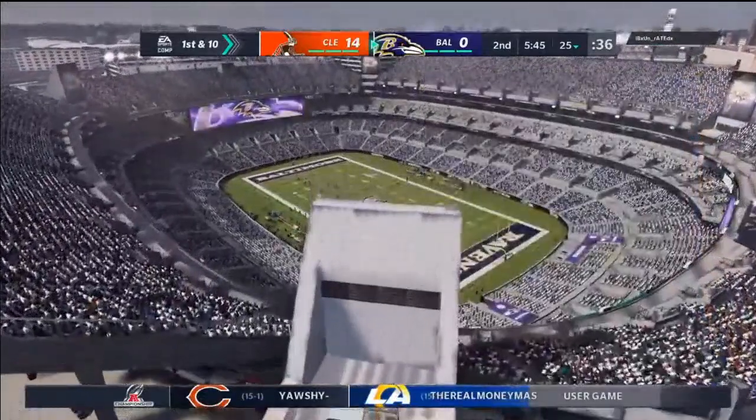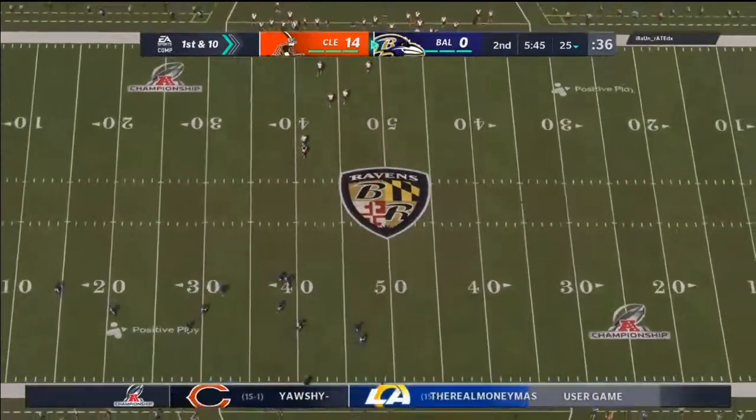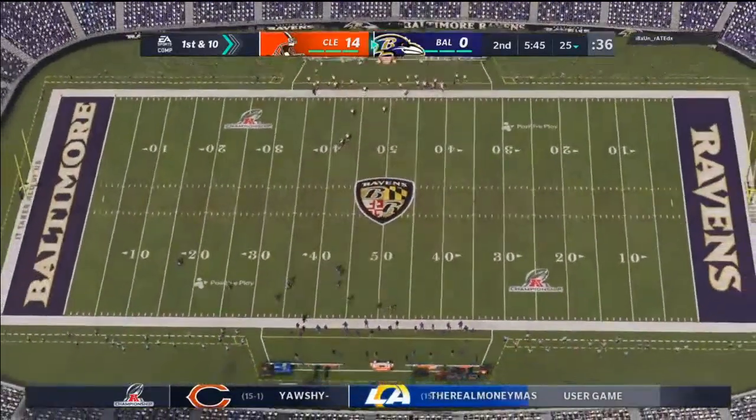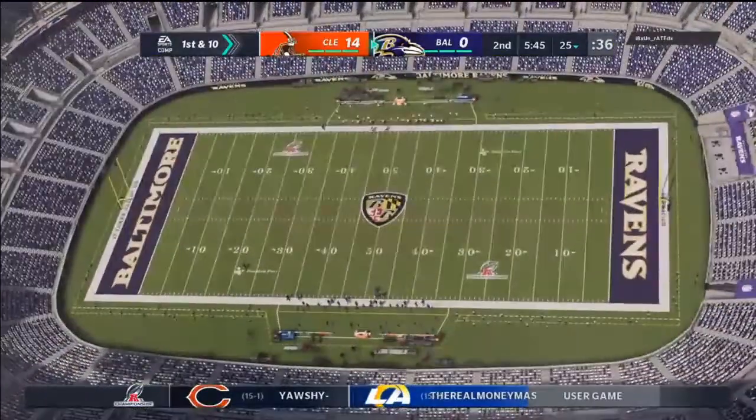Let's see if he fights here. Let's see what he brings to the dance. Let's see him run that PA counter go and hit the drag route this time. As that drag route was saying, please throw me the ball. I will get you 10 yards. Let's see what he cooks up right here on 1st and 10.